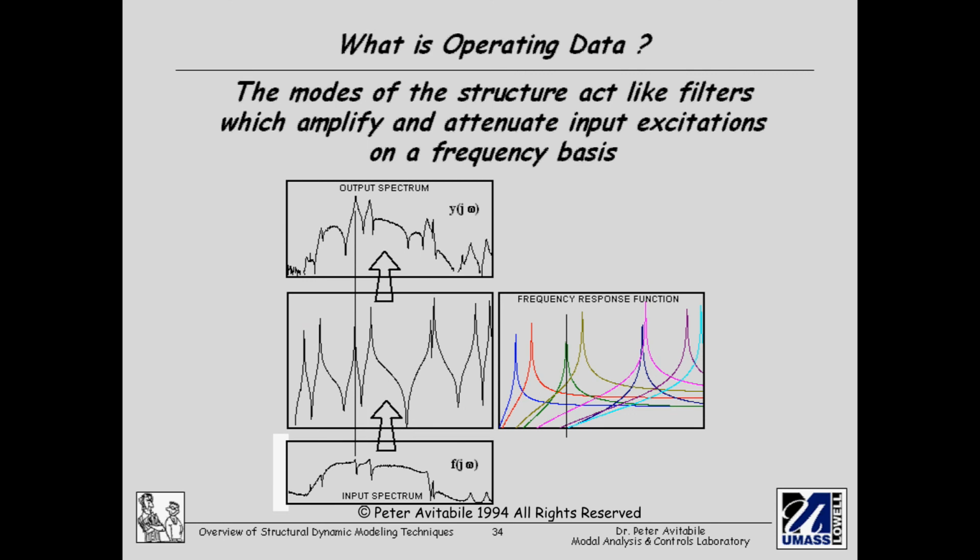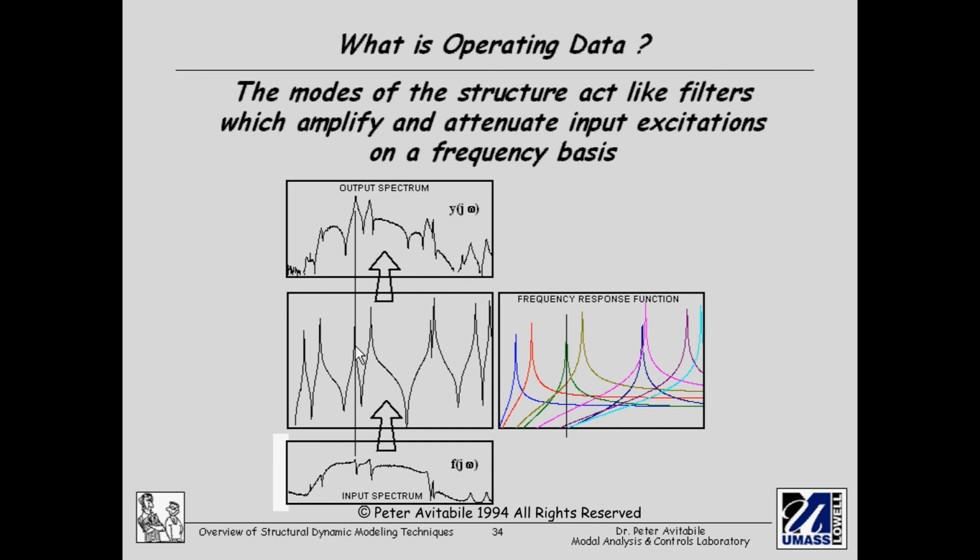So now I can look at operating data a little bit further. In operating data, we never have the frequency response function or the input spectrum. We only measure the output power spectrum. So if I were to do that, I'd look at that measurement and say, boy, I can see the output, but I really don't know what caused it.